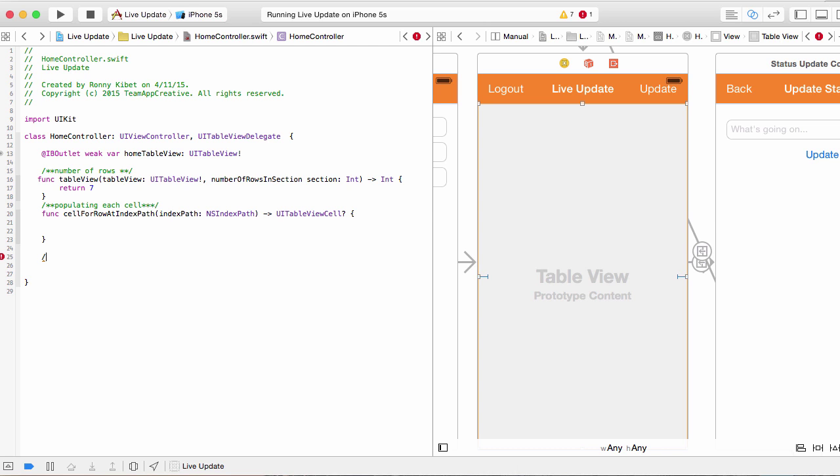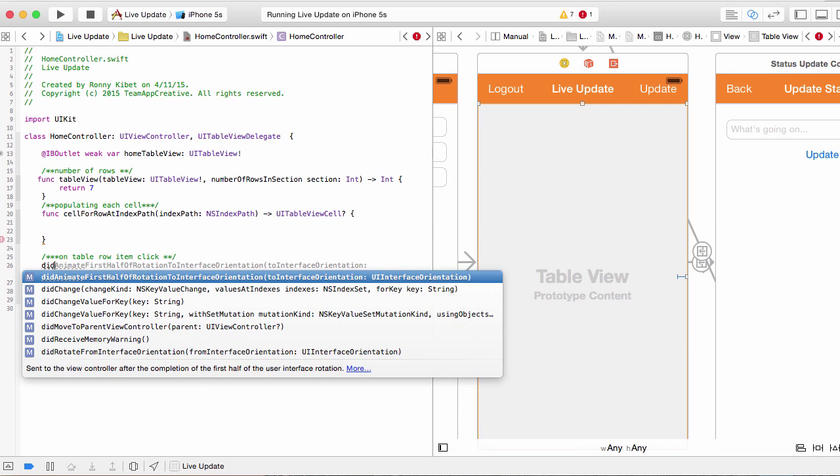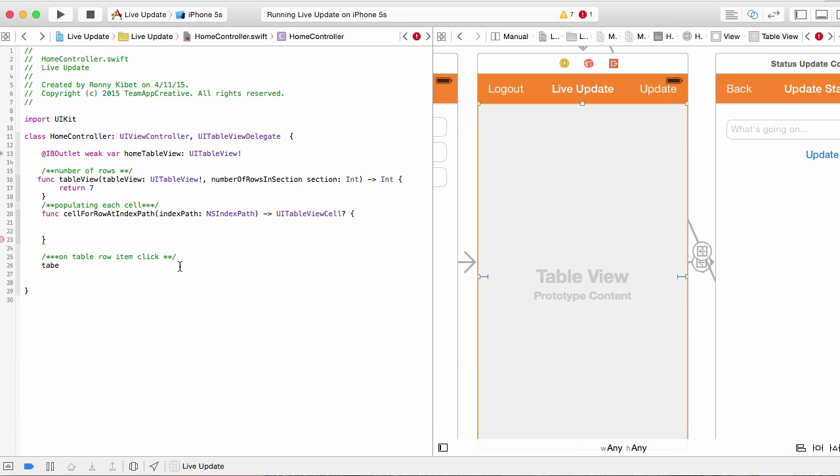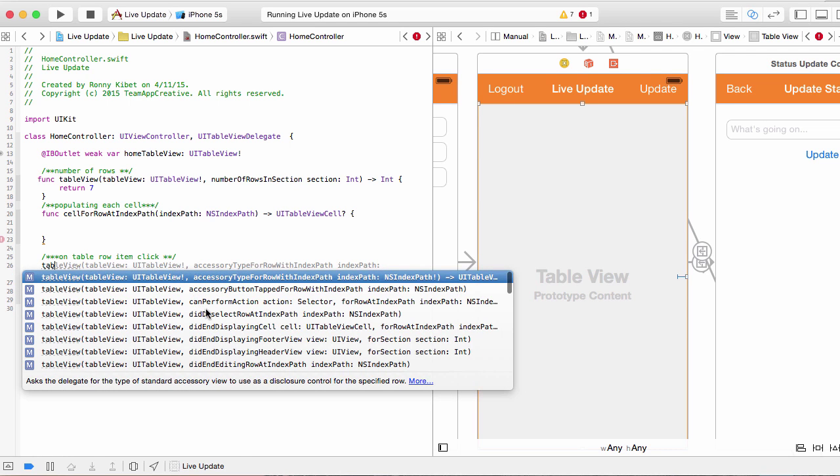And then another one that we're going to need is for list item click. It's called did select row at index path. So on table row item click, we want another one called did select. So table view, and this is another way you can autocomplete table view.